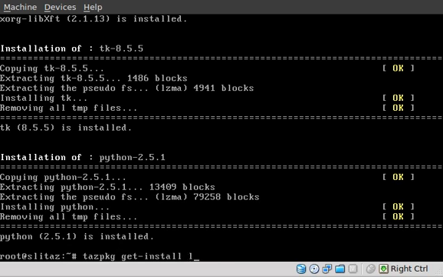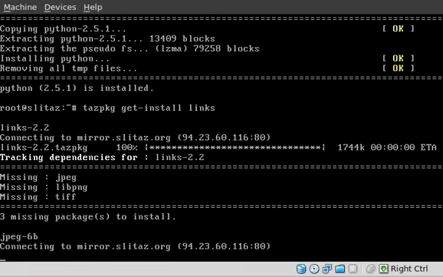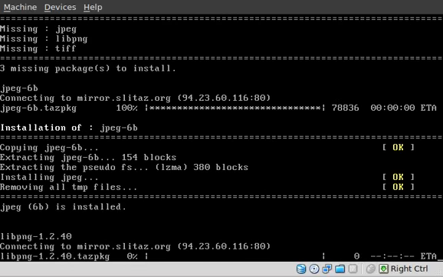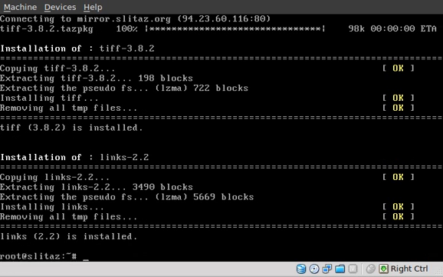I'm also going to install Lynx, which is a text-based web browser. It makes it easy for me to go and get mail, because it is not in the Slitaz repositories, although it is in the Ubuntu repositories, as long as you have the community-based releases checked in server sources. Now that this is going to download, there'll be one more thing I'm going to install later on. So we have that stuff installed.